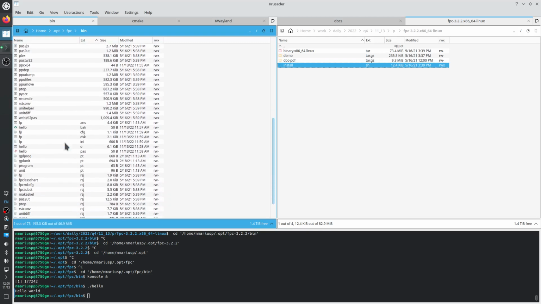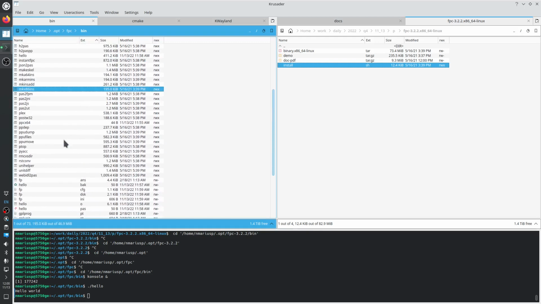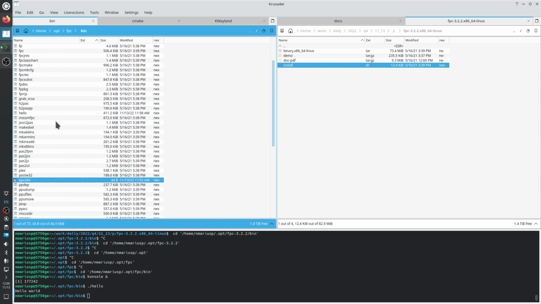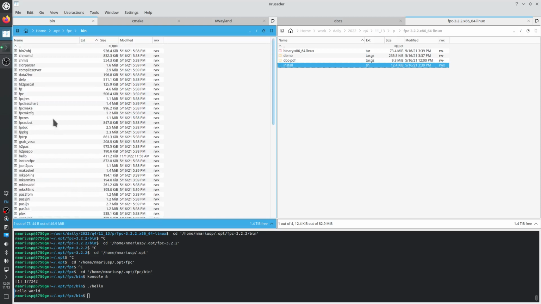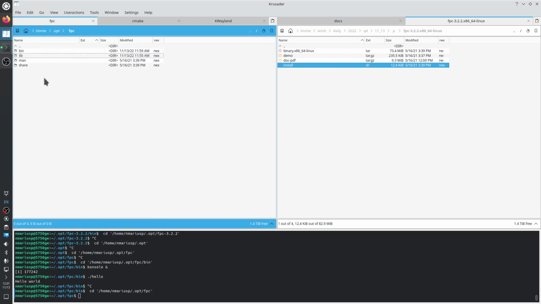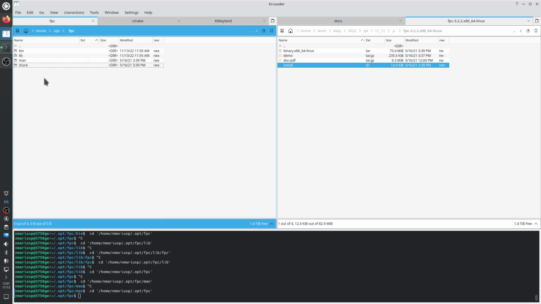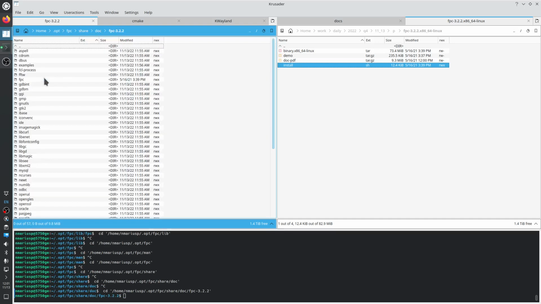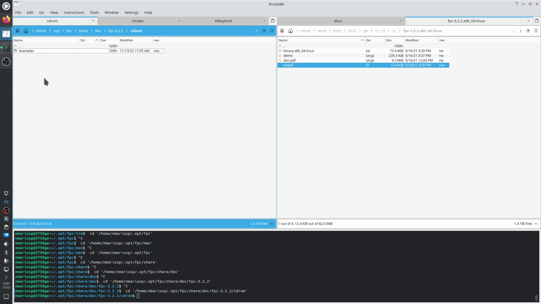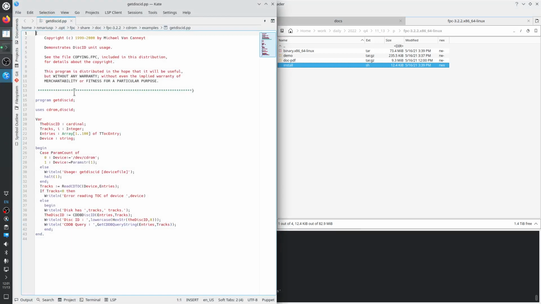Okay, so these are the executables for the compiler and probably the assembler, the make file, and for resource compiler, etc. Okay, what else do we have? Documentation. I see the extension pp.